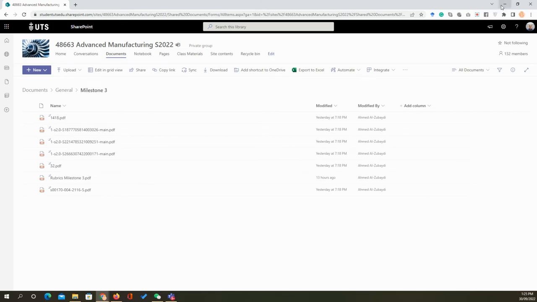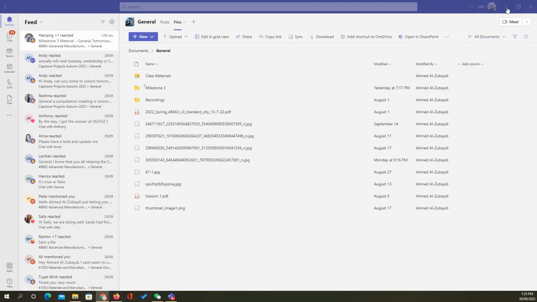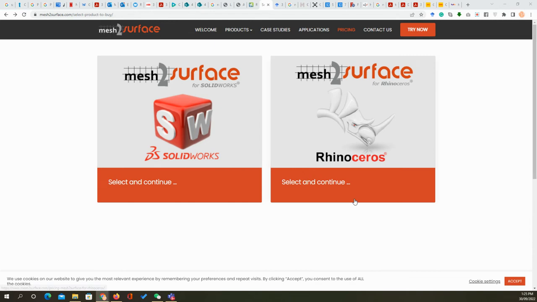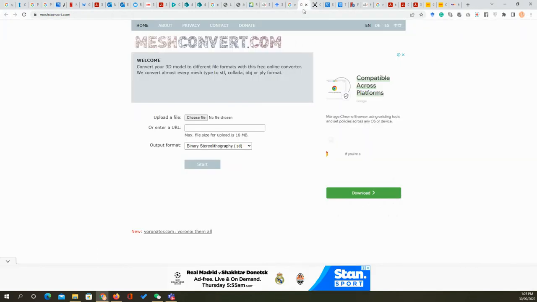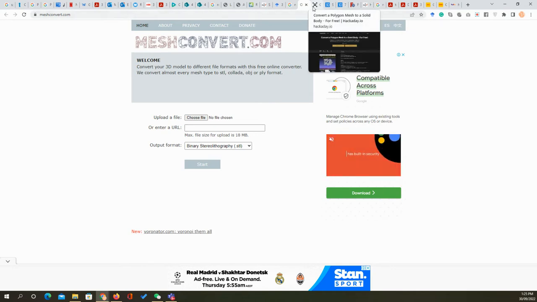Now, I will go with something else. During my research yesterday, I tried to find the best way to change the mesh file into a solid part. If you remember, I did the scanning for the hip, but it didn't work well when I tried to use these software tools. You can see that I tried, for example, to use the online mesh converter. The problem with that is it will not take a file of more than 18 megabytes. My file was actually 22, so I couldn't do it.